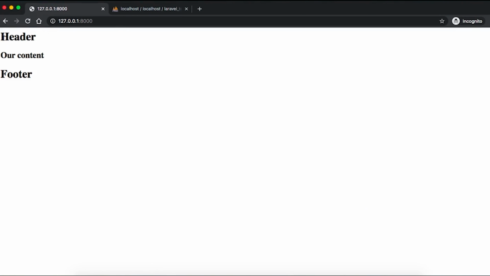So as you can see, what happened is that now we have the header, we have the content, and we have the footer. And our code now, our view now, is very, very organized, which is going to help us a lot later, and we don't have to repeat ourselves. And the process of debugging our code or adding or editing our view is going to be super simple.